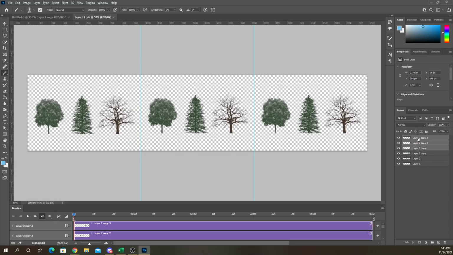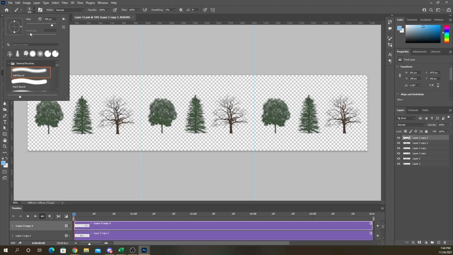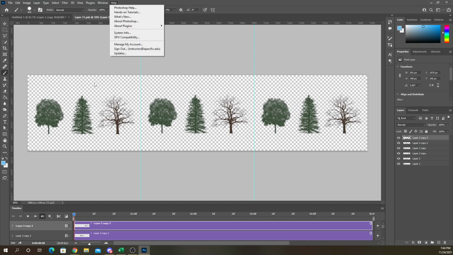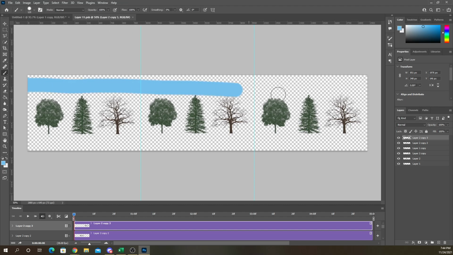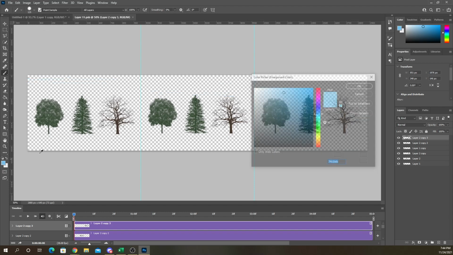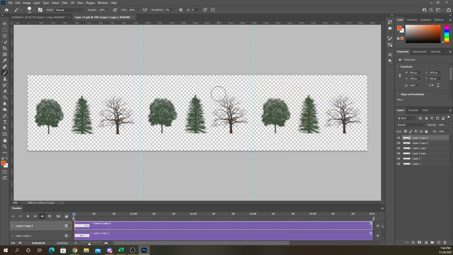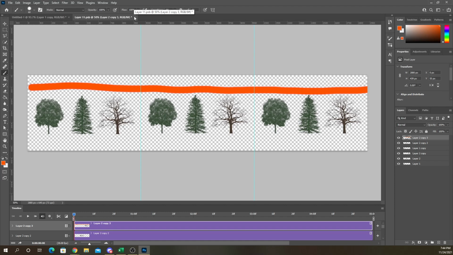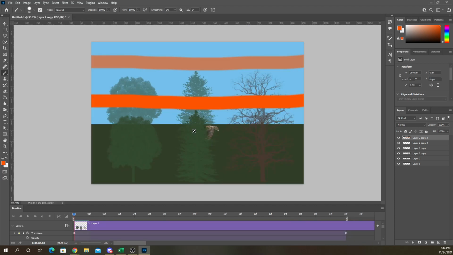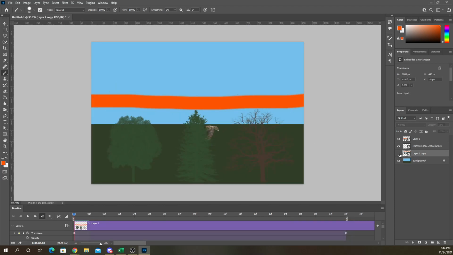Say I draw, let's just draw like a line on the top. Let me see if both of them get the same line. If they do, you might have to save that as a copy. Let's make this obvious, like a red line going up across the top, and close that and save it. Yeah, looks like both of them have it.